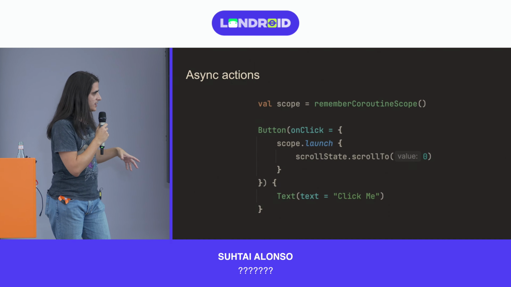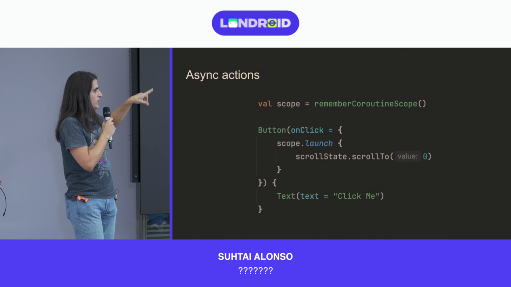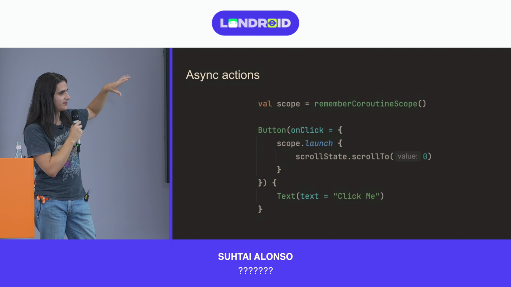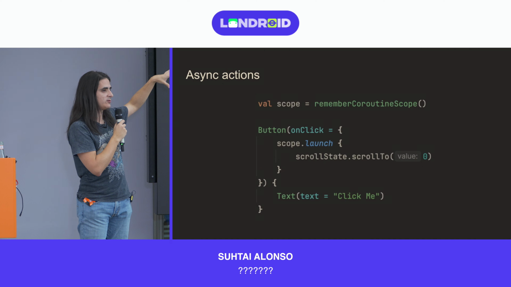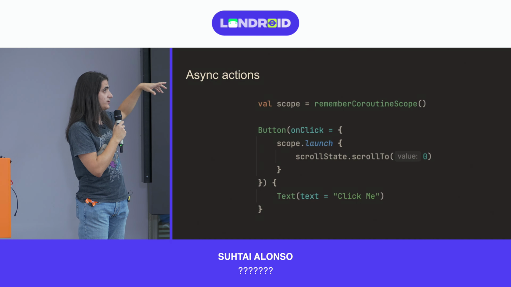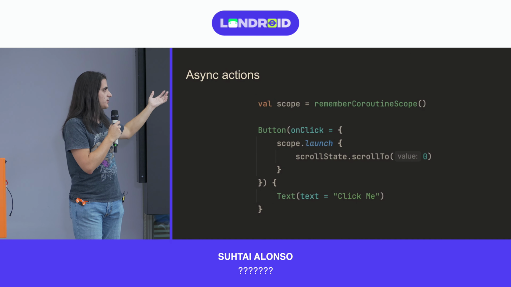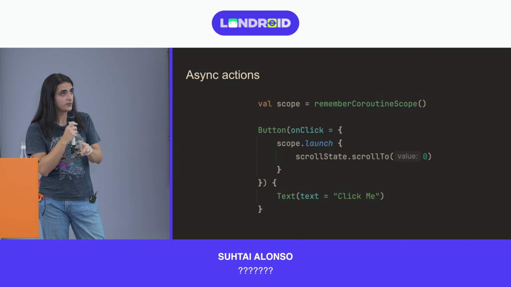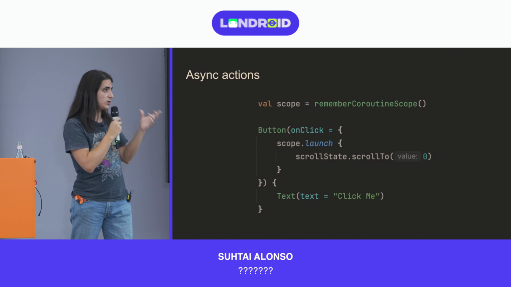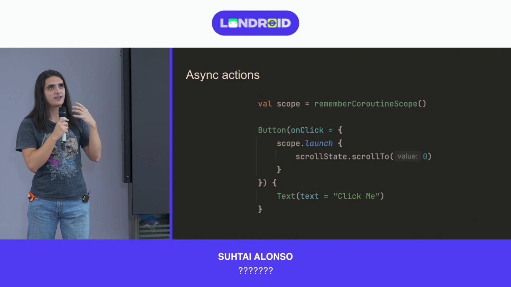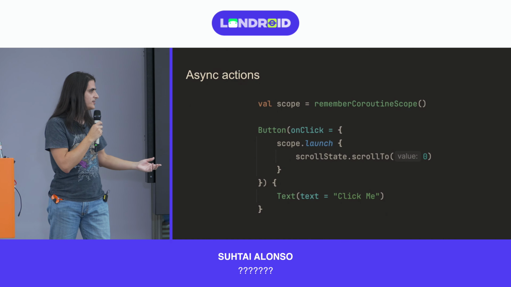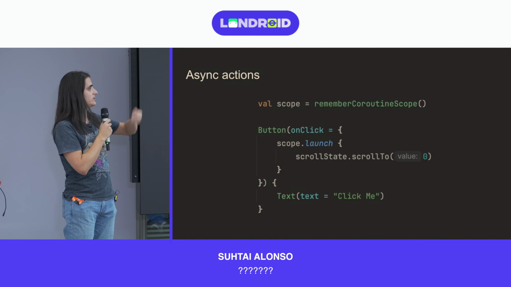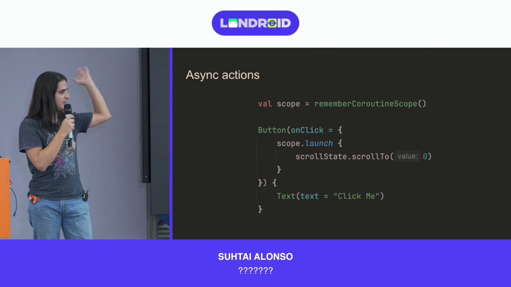related to Compose. Don't do this if you're calling the view model, because this scope is very short-lived. It only lives in the current composition. So make sure that if you call in the view model, you call something that's a bit long-lasting. And even if you use the view model scope, if you're doing something that might be long-running, like deleting stuff, make sure you find a scope that lasts a bit longer than the view model, because otherwise when the user exits the screen, everything goes away.